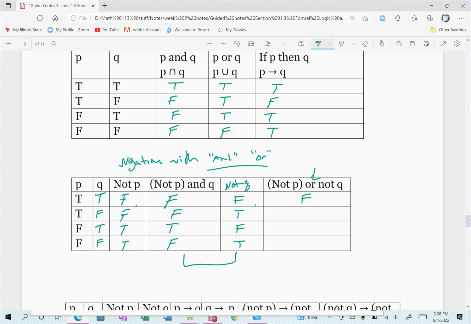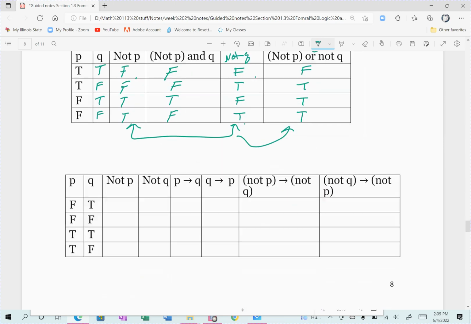Not P is false, not Q is true, true. Not P was true, not Q is false, but since I had one true, that comes out true. In the bottom part, both of them are true. Sorry, I'm supposed to look at these two lists. Those are the two lists I'm using for this table. True, true, all true. So again, the only time it's false is when both of them came out false, because with the or statement, as long as I get one true statement, the whole thing turns out to be true.